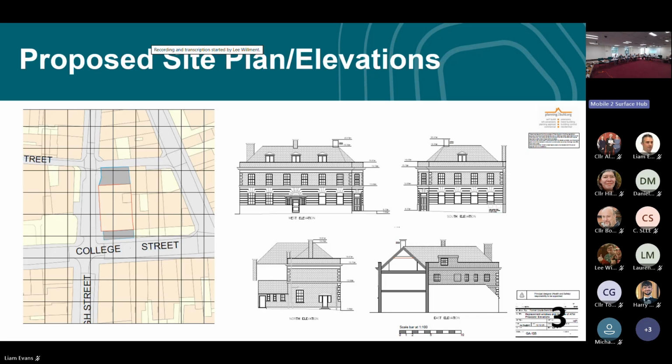Just on that last point, I don't think we can go down that route because this application is for the installation of replacement windows. It's nothing to do with the flats. The flats permission is a separate application. So this application is not creating 4 bedrooms or 1 bedroom or 1 flat or 4 flats. It's changing the windows in an application that's already been granted elsewhere. So it may well be that the argument is right, but I don't see how it pertains to this application because this isn't for flats. This is just literally the change of windows.